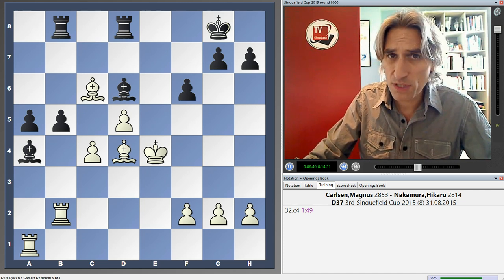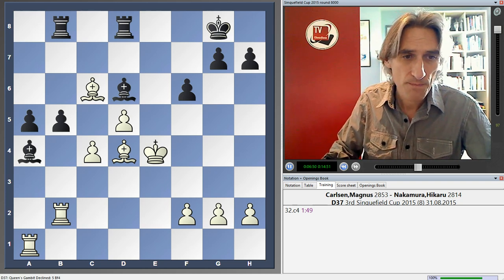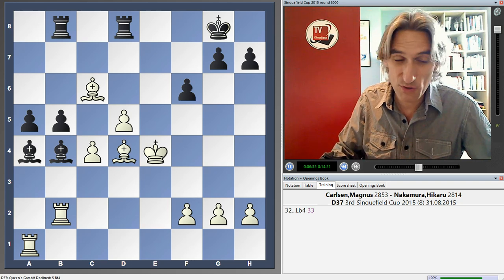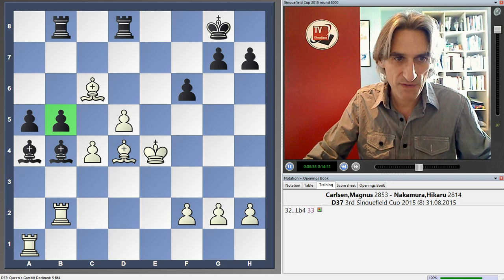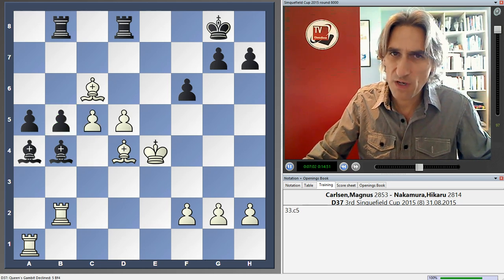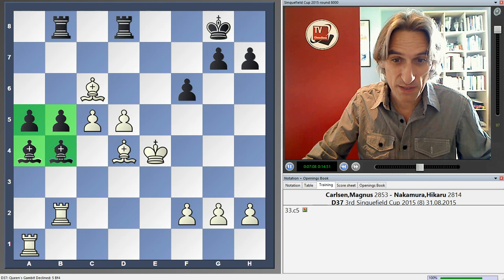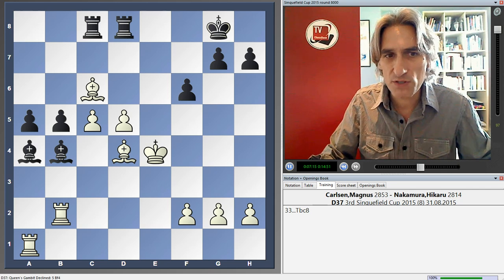But Nakamura does a very good job here of creating complications. First of all, he played bishop b4, which, I mean, looks a really strange move, but of course gives the b5 pawn some protection. It's tempting for white to play c5 here. Now, it does look extremely odd with black's pawns and bishops like this, but after rook c8, it's actually not easy for white to advance those pawns.